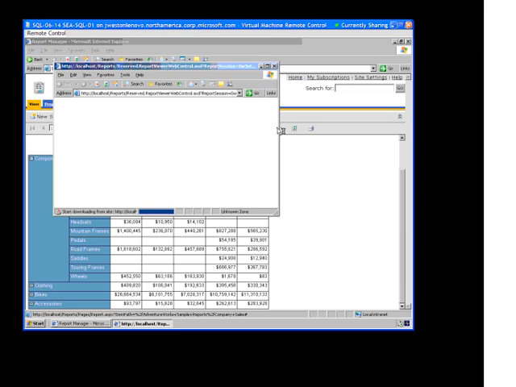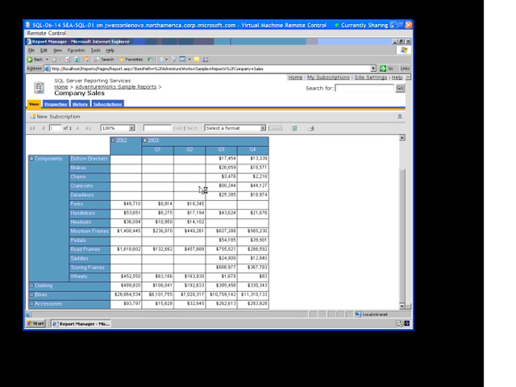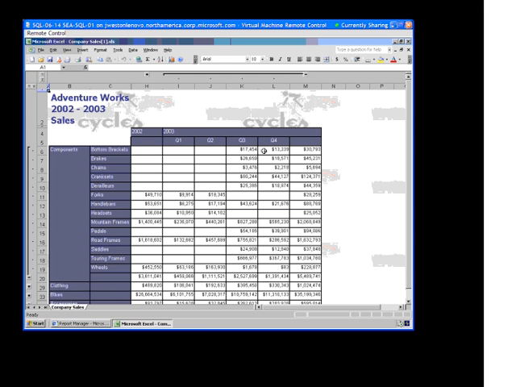It's going to offer to download this information, and I'll go ahead and say Open. And I'll use a browser here to open it inside of Excel. There we go. So we're actually seeing Excel, and this is exactly Excel. So cell K6 has the bottom bracket components for Q3 in the year 2003.